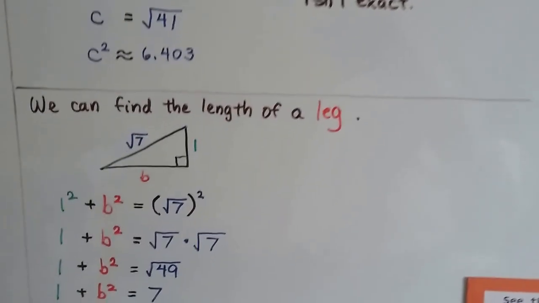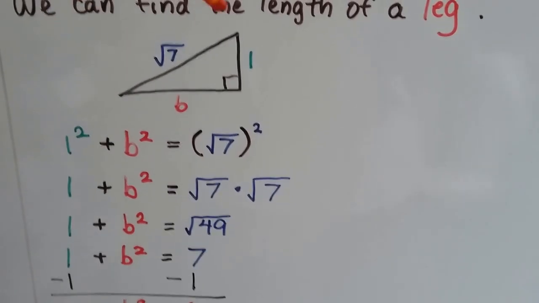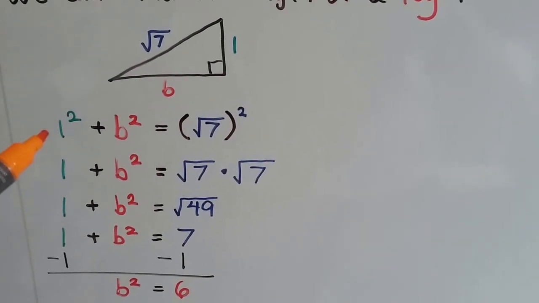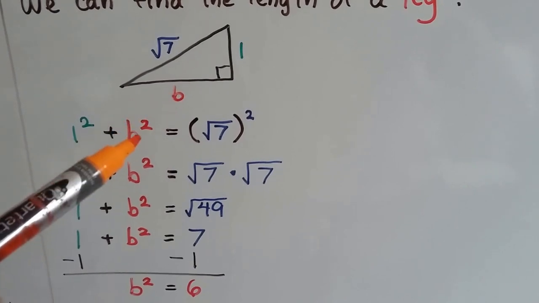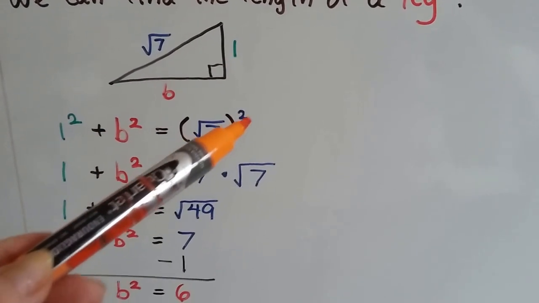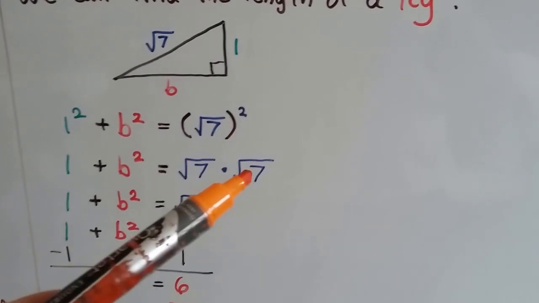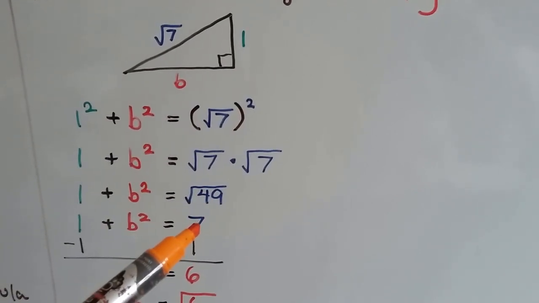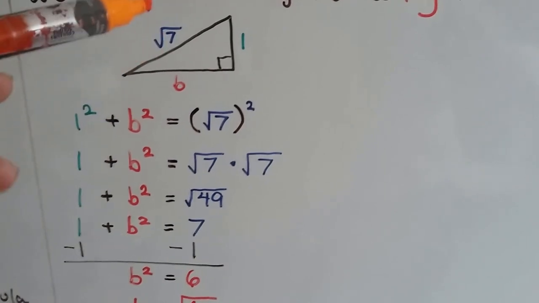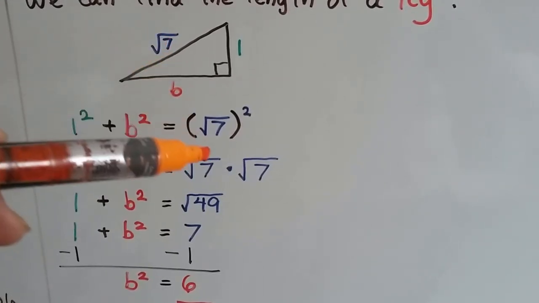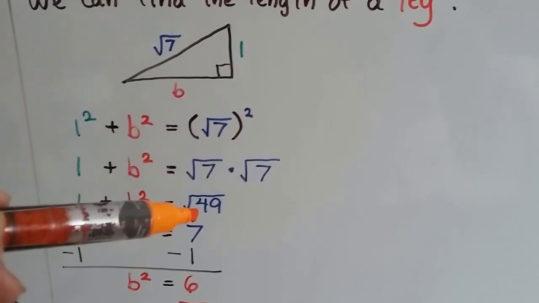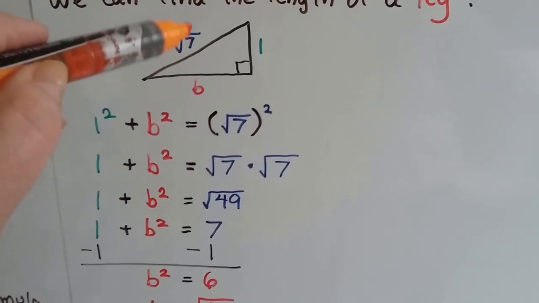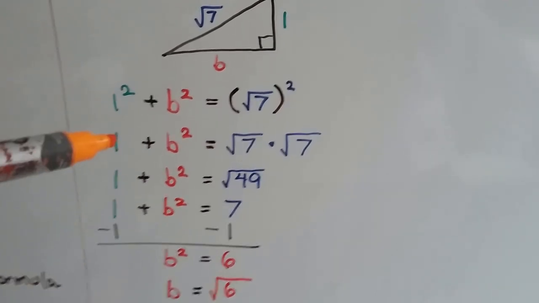And we can find the leg the same way. If we know that side a is a 1, and the hypotenuse is the square root of 7, well, then we do 1 times 1 plus b squared equals the square root of 7 squared. And all this means is the square root of 7 times the square root of 7, which is the square root of 49. And the square root of 49 is a 7. So if you see the square root symbol like this, it means you need to square it like this, but technically you could just take off that radical sign and that's your answer. Just be careful if there's a fraction underneath there. So that you know what you're doing.